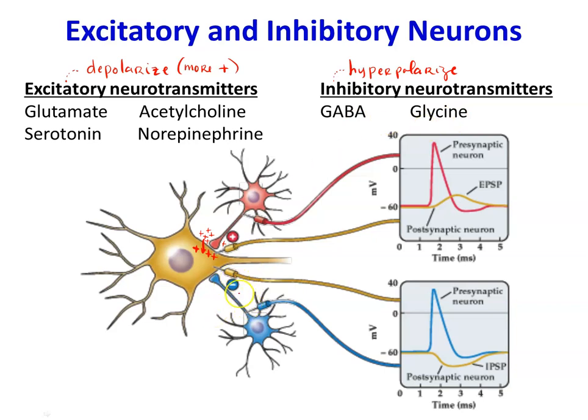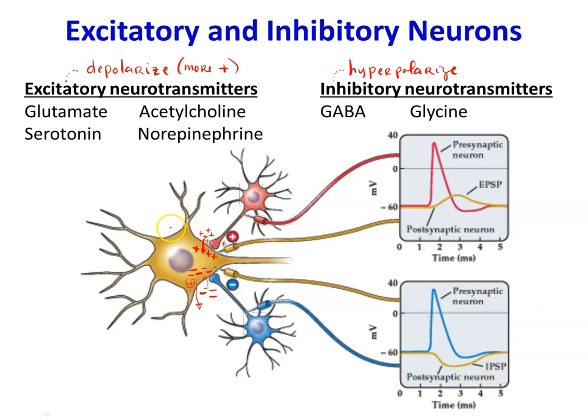because if GABA or glycine binds to their ligand-gated channel here, then I'm going to have a whole bunch of negative ions, chloride, come in, and then I have a negative charge, or I can have positive charge ions come out, which would also lead to a negative charge, okay? And you can see, look at the voltage now. It goes down. It hyperpolarizes, yes?